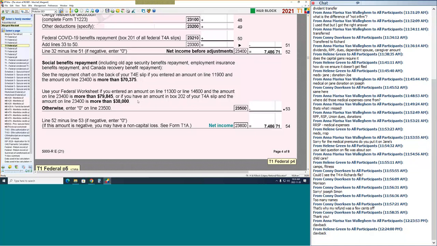Or if you weren't expecting one because it was really close to the border, when you go in and take a look at it, you should double check and go, does that make sense? Oh, yes, they did have a little bit more than this, so that's why I had a clawback. And then you can explain to your client what the effect of the clawback is. So remember, when you get OAS clawed back, what happens next year? In this case, there isn't a clawback, but if there had been one, what would happen to the old age security next year?